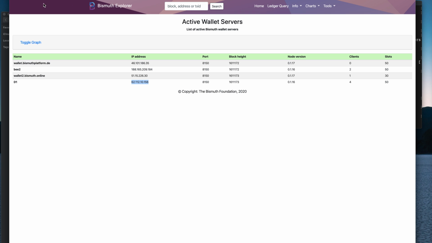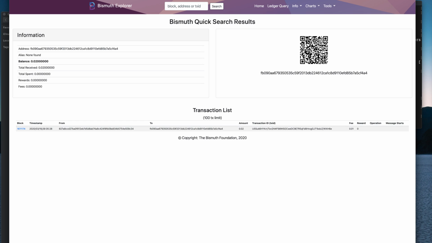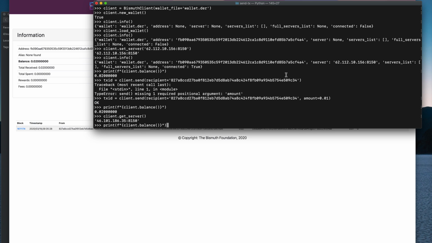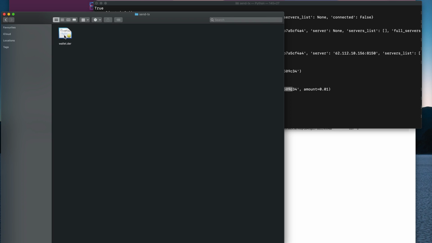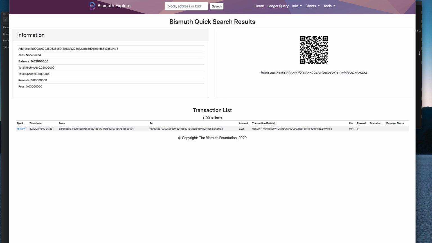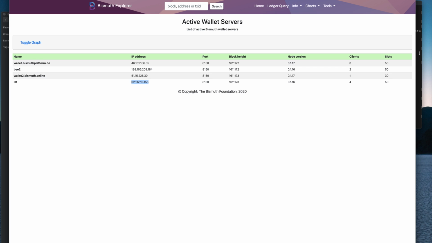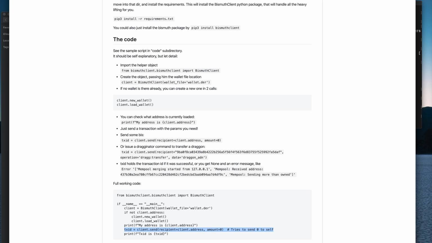All right, now we are just waiting for one thing, to confirm that the transaction went through. It will take a while. In the meantime, we could check our balance, and you see it's 0.0. So the transaction went through because 0.01 went to the sent address here, to this one, and the transaction fee was also 0.01, which means that our balance now of this wallet file is 0.0. And it will shortly also show on the Explorer.